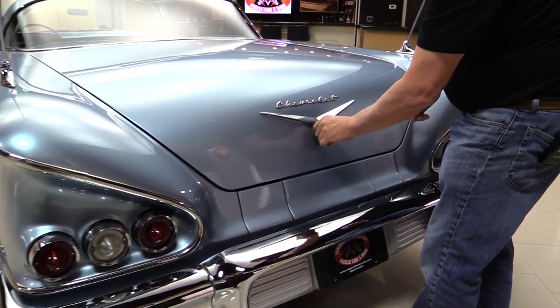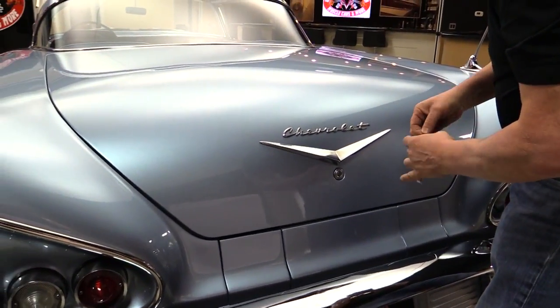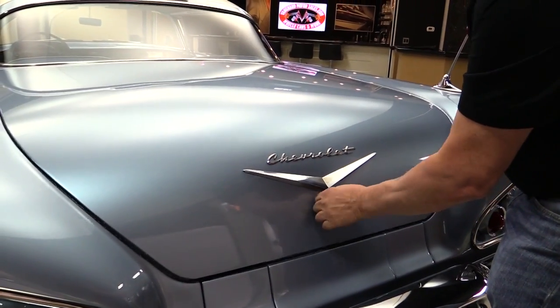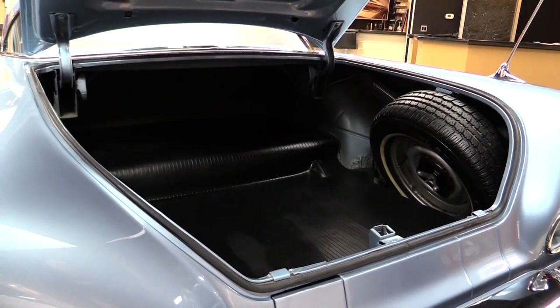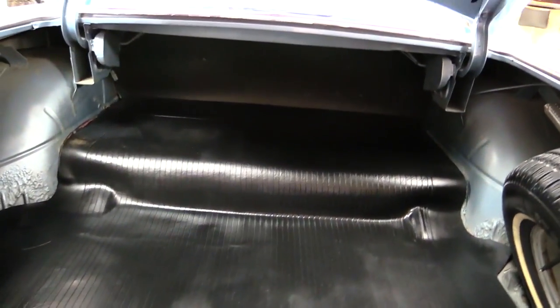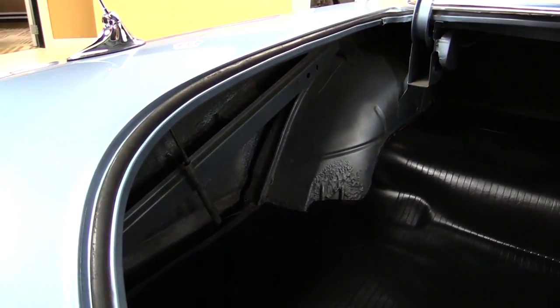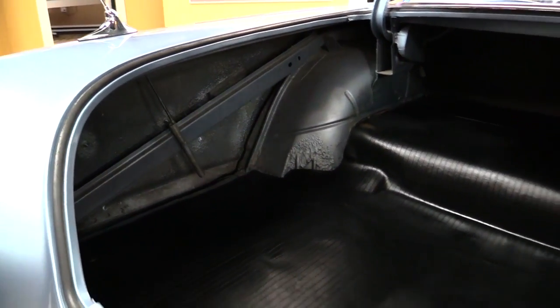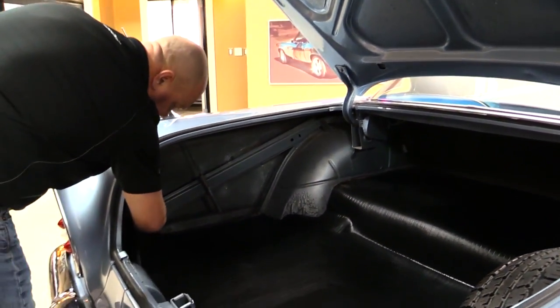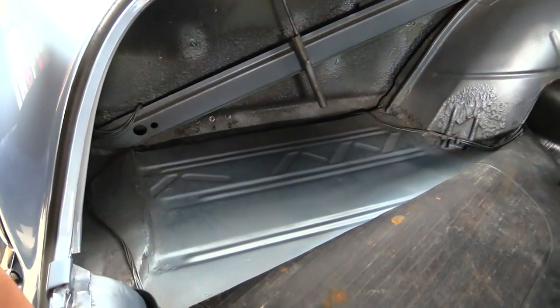I got five keys here, so, yep, that one's wrong. Try this one. There we go. Inside the trunk, look how nice and clean that is. There's a spare tire in there. Wheel wells look good. Backsides of the quarters look great. The mat is beautiful. I'll pull this mat up and take a look underneath. Look at that, painted trunk floor. It's in beautiful shape.